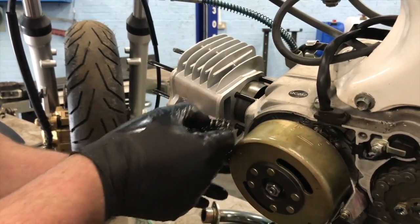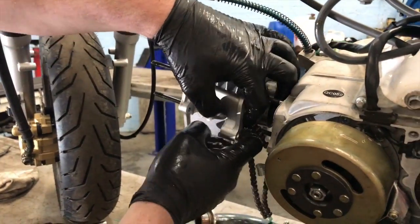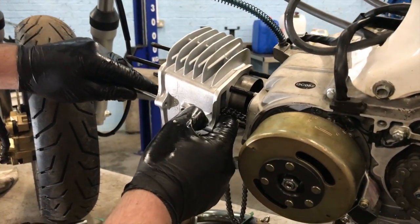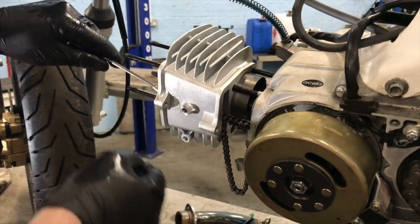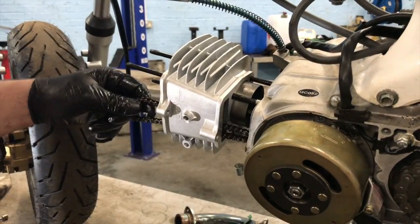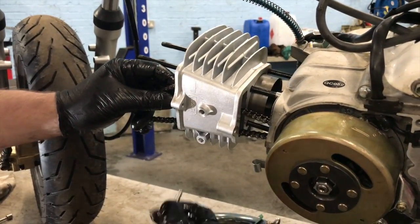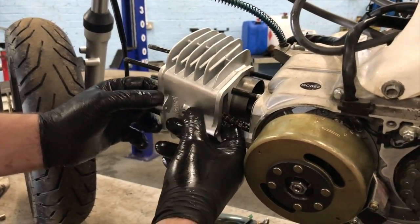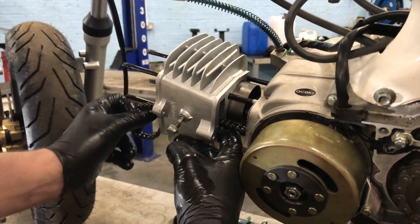Right, so I'm gonna drop chain through the head. That's where my magnet would have come in handy, wherever it's gone. There it is. There's no back or front to that, it just goes in. Then we want that one of that bit. It goes in. It's like the guide for the little runner for the chain to run down. Basically stop it from bouncing.